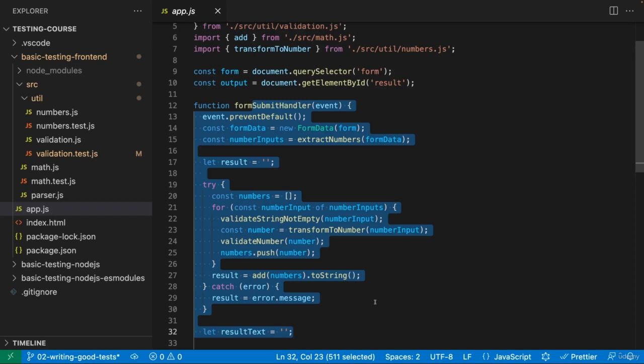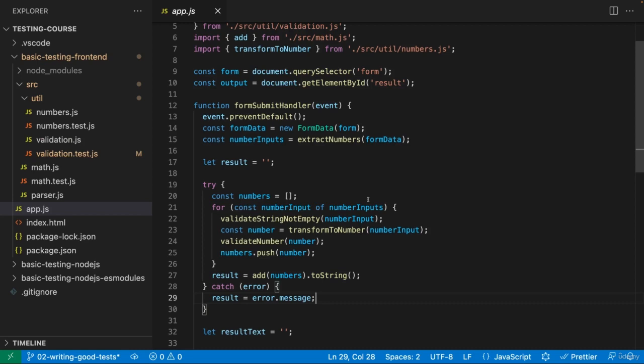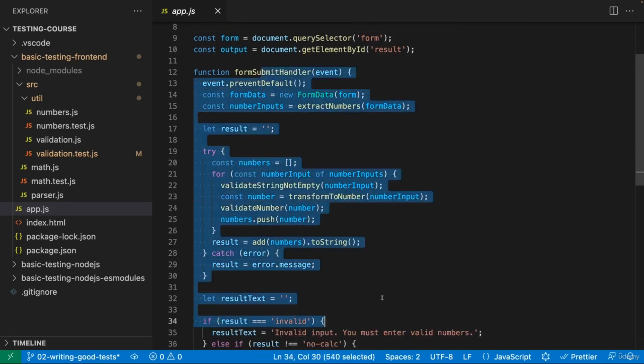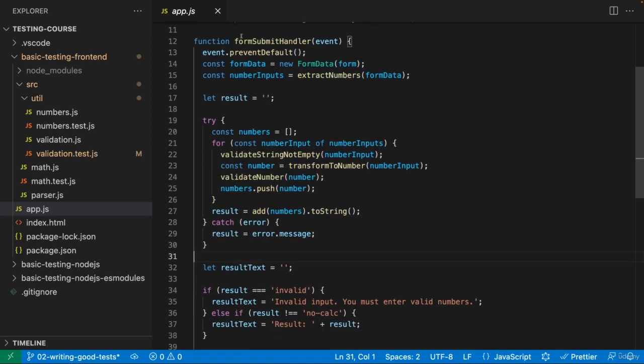So testing kind of forces you to write better application code, which is a huge benefit of adding tests to your project, that you are forced to write cleaner code. Again, that is also something I do talk about in that other course. So therefore here, to make testing easier and as a side effect improve our code here in app.js, I will now split up this form submit handler function again into multiple other functions. Of course, this is not something you have to do, but it's something I recommend, and I will definitely do it here because, of course, I want to teach you good practices in this course.